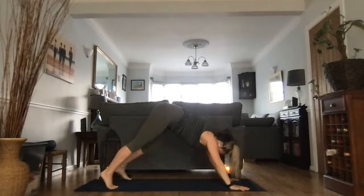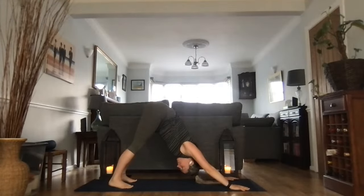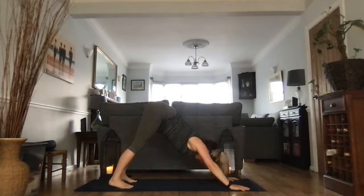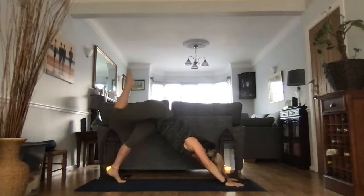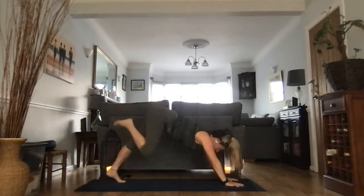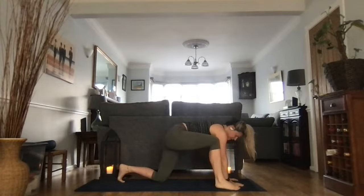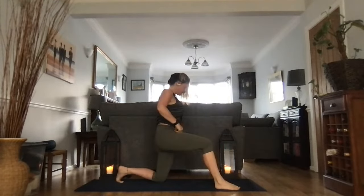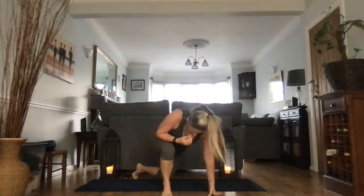Good. Or we just take a little rest in downward facing dog. There we go. Okay, from here, let's look forward. Narrow the stance of the hands. Float the right leg up and then step it to the outside of the right hand. Lizard. So you're going to come nice and deep into this, or as deep as you can this Friday morning.